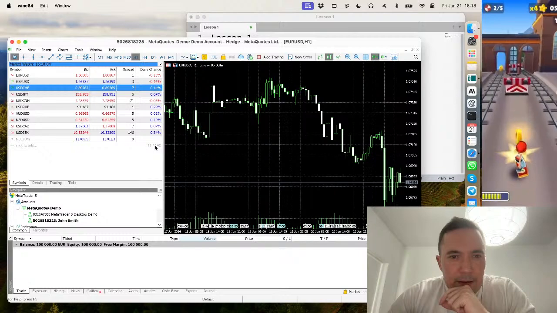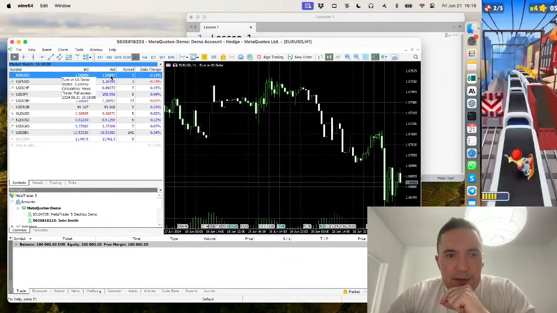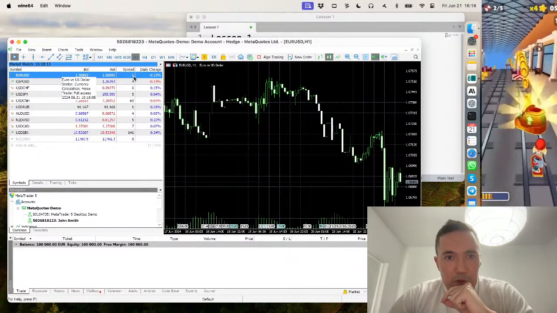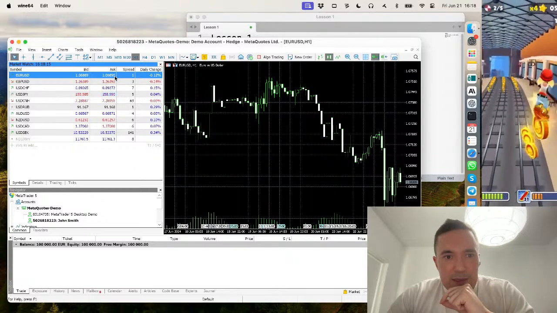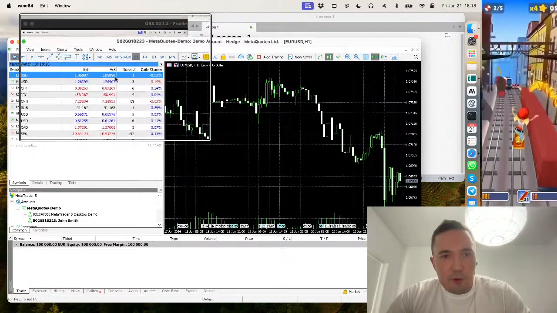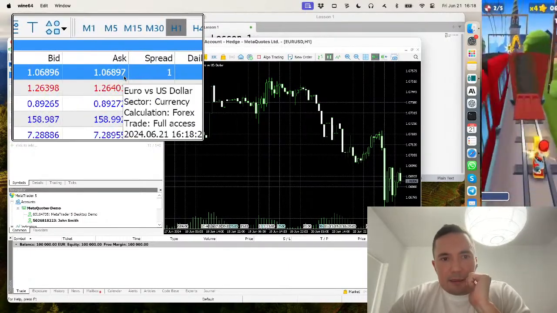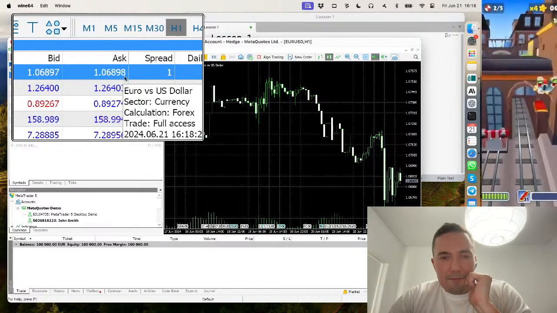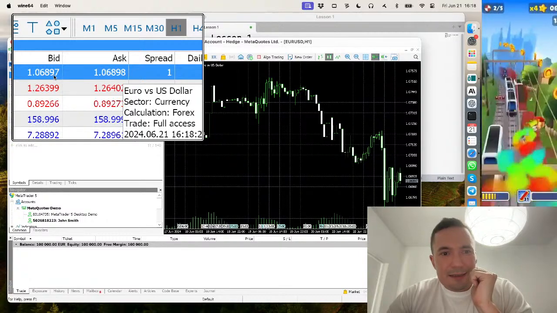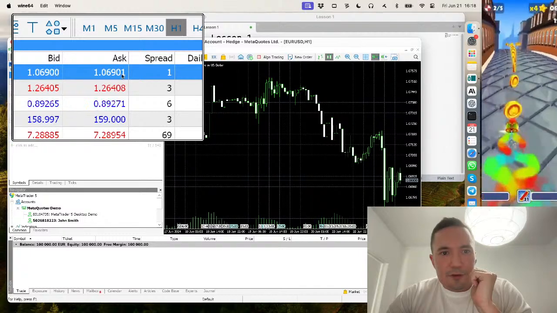Spread. Okay, so in this case, for euro dollar, the spread is very low, like 1 point most of the time. So it means that the difference between them is, I don't know if you can see, one tick. Oh no, one point, which is the smallest change, right? 99.2001 here.